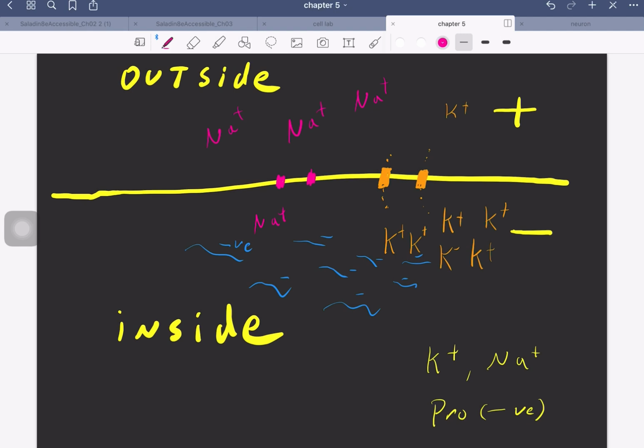Now, sodium has a harder time to leak in and leak out, but it may. So there is a little bit of leakage of sodium in to go from high concentration to low concentration. And then we can have a little bit of leakage out, but that's a very small amount. It's really the potassium that moves quite easily. So now what we have to do is look at another aspect.